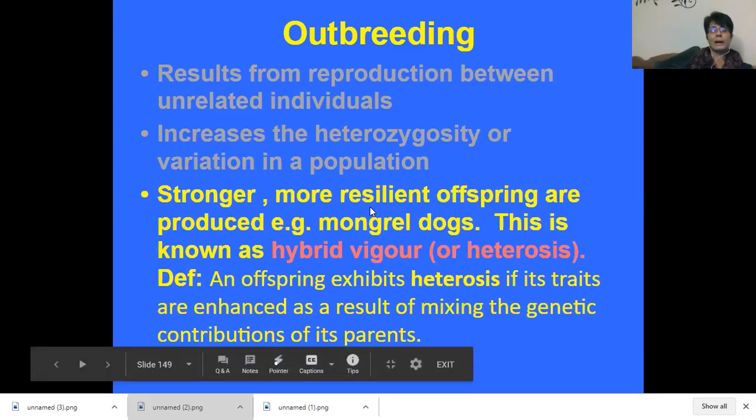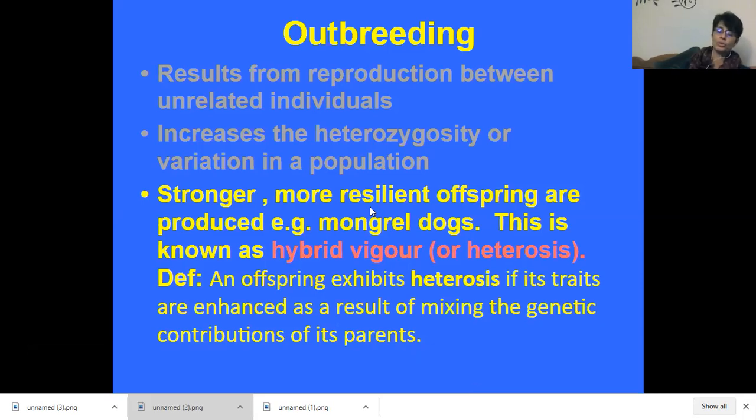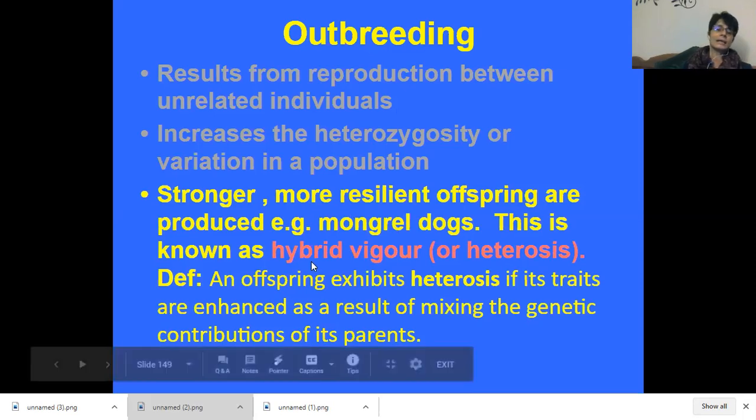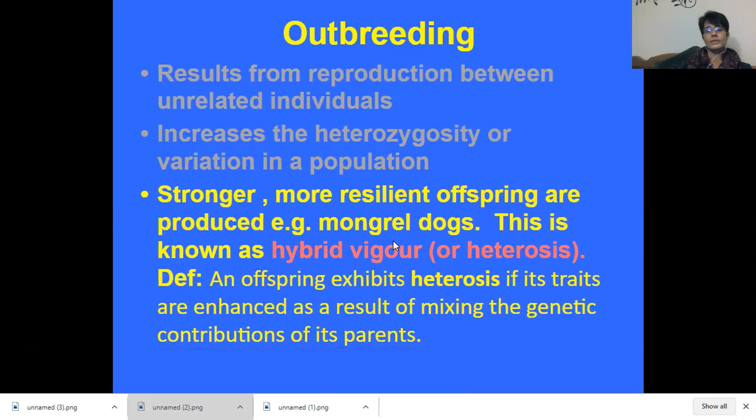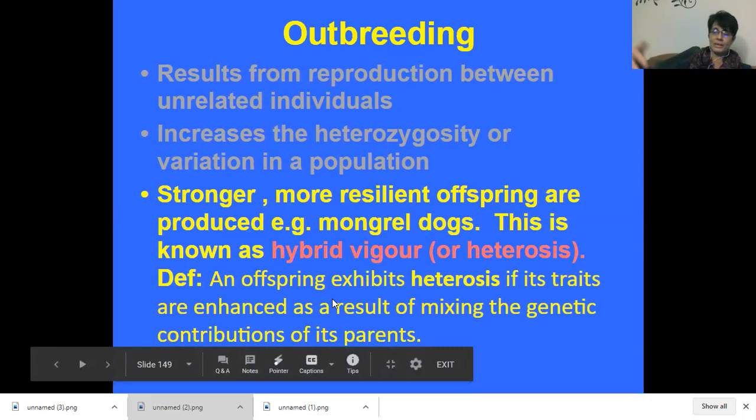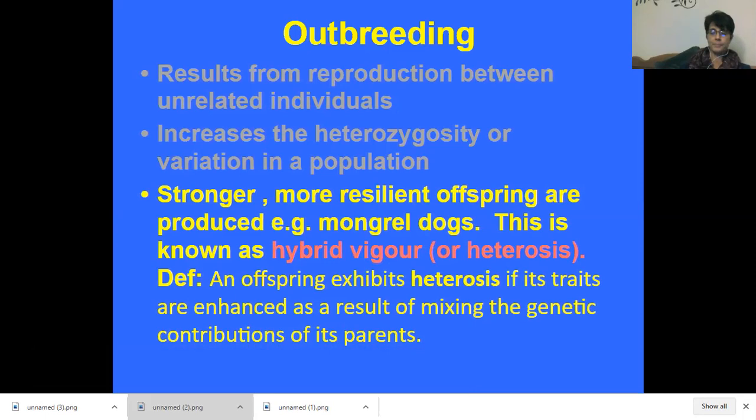They might have genes that allow them to be better adapted to the changing environment, or in the case of my little Matski, my little mongrel, my little pavement special, hopefully there is more heterozygosity or hybrid vigor. The chance of having two recessive alleles is lower than, say, with an Alsatian that has been bred over many generations, and the higher chance of having homozygous recessive alleles, and therefore resulting in hip dysplasia, etc. All right.